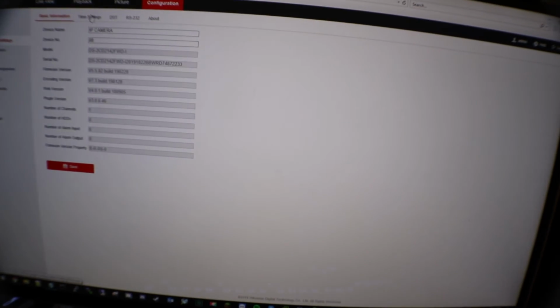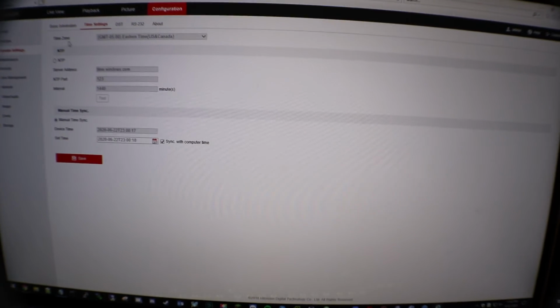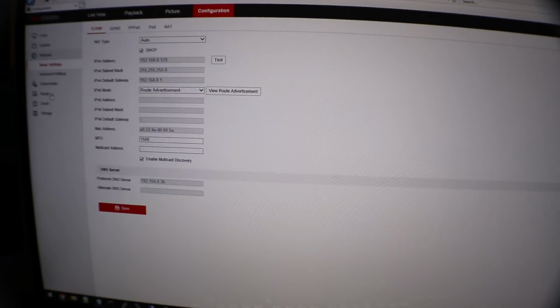So the next thing you need to do is go to your configuration, set up your time zone, because you want to have this timestamp saved. So you usually do sync with computer, save, so you get the current time sync, and then set your time zone. And now you can set a static IP here if you want by going to the network, taking off DHCP, and putting in your own static IP in here.